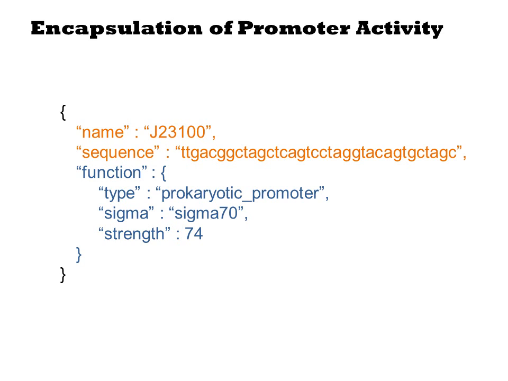First, it only makes a concrete reference to a specific sigma factor. We don't know that sigma factors from different bacteria would all interact with this promoter in the same way, and we also don't know that it won't react with the other sigma factors present in the system. The idea that its strength can be reduced to a single number is also unclear. We know that promoters don't always display the same activity, so we can't interpret that number simply as meaning, say, that 74 mRNAs will be produced per unit time in the cell.